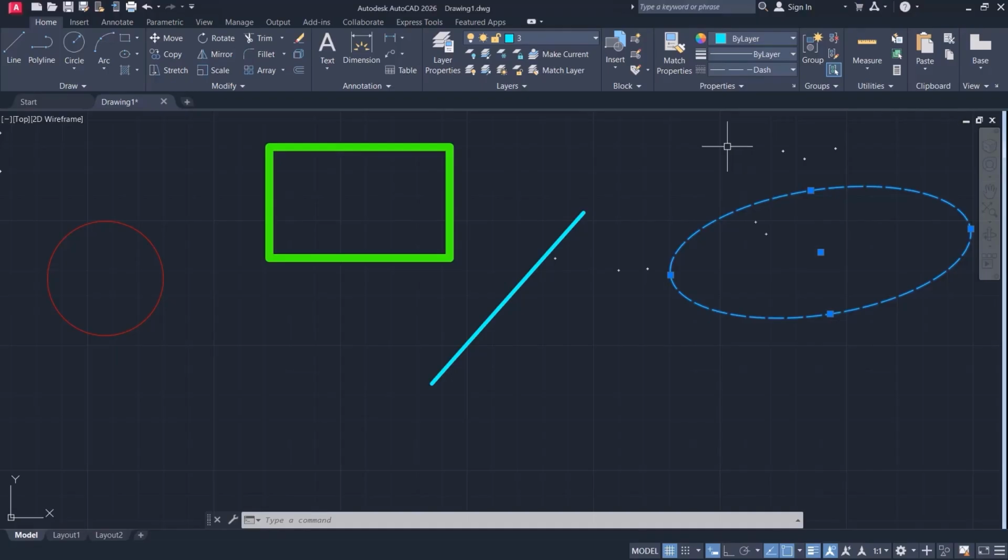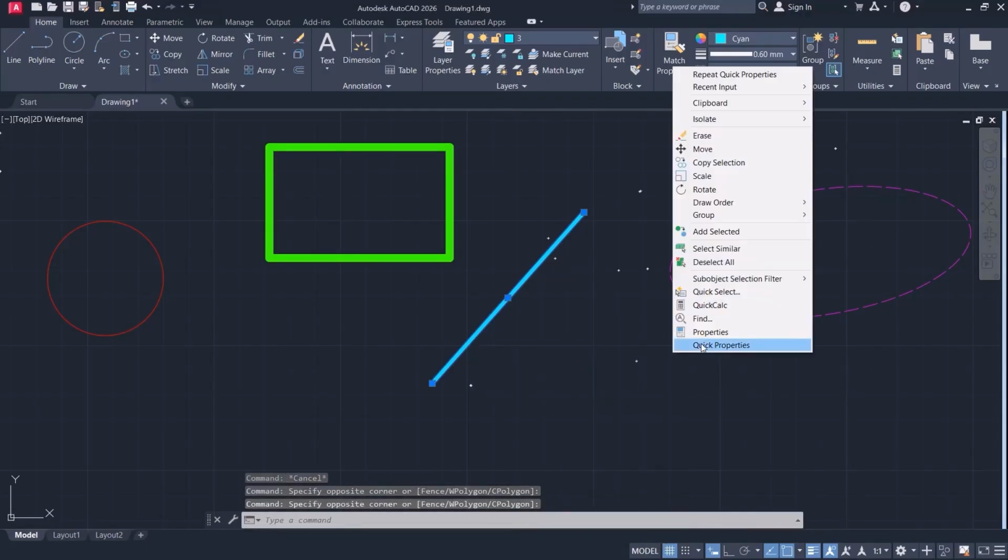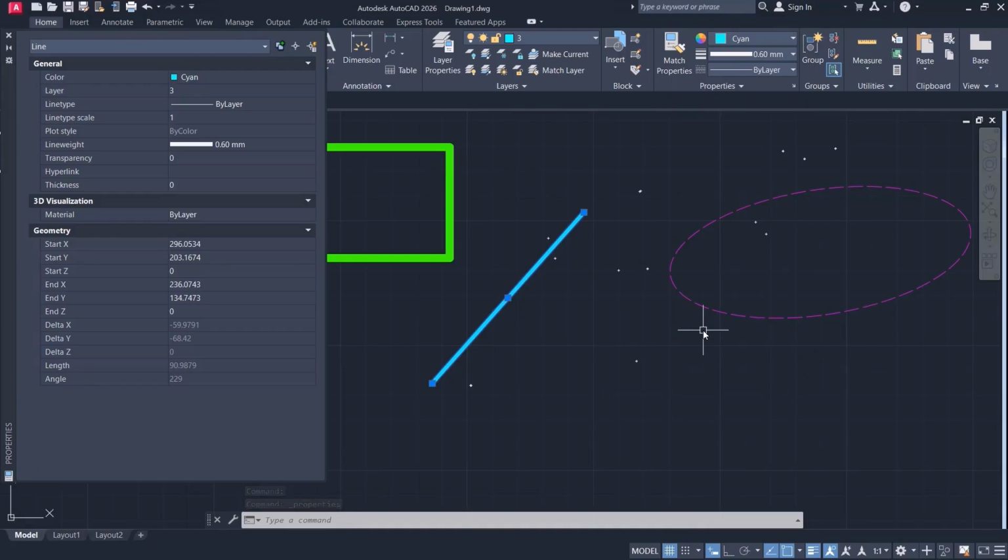Now I'll move the ellipse back to layer 4. I select this line. I right-click on it, or anywhere on the screen. It doesn't matter. I'll right-click here. I select Properties. Again, I can see the same details here, with the difference that, for example, in the Geometry section, the lines we have don't have an area anymore. They're just lines. So here it tells us the angle of its placement and the length of the line, which is currently 90, and the other important details we've already reviewed together.